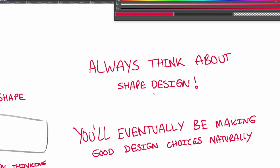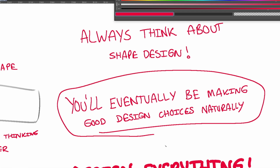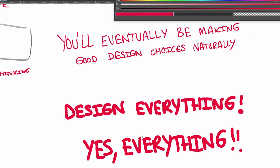Okay, so in the beginning, you got to think about it all the time. Now that might slow you down a bit, but it's part of it. And so eventually you'll be making good design choices naturally, because you've thought about it so much that when you draw, it looks good, because it's just natural for you to design in that way.